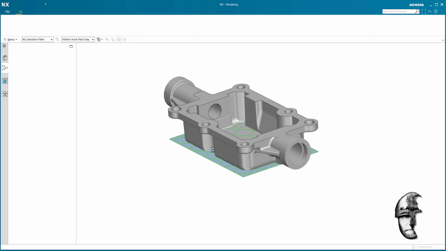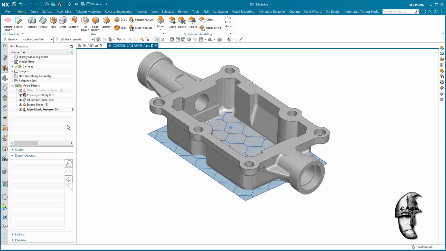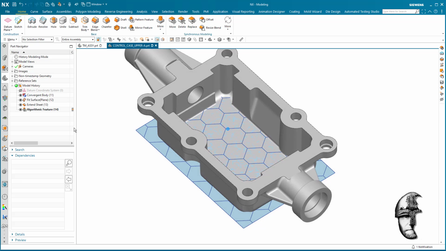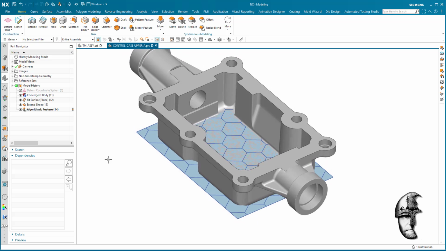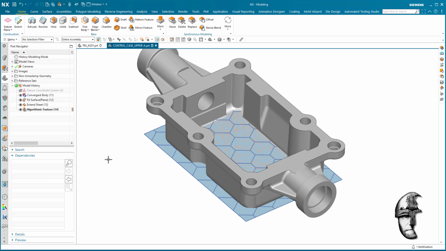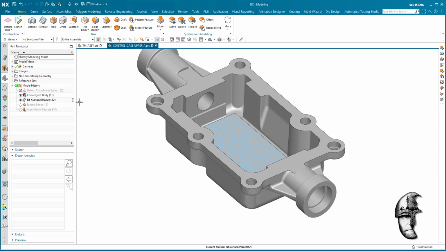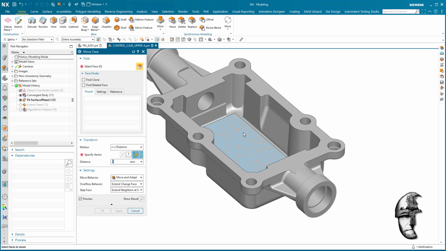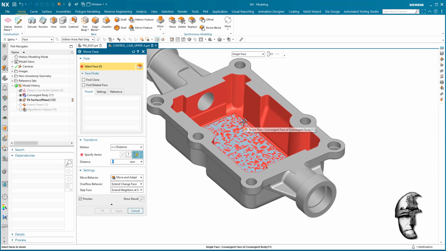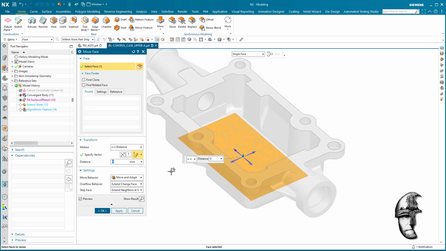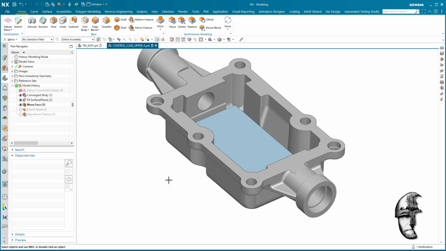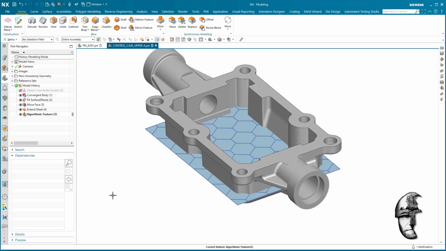That means I have now created my hex shape here, which is good. Problem is that I would like this pattern to be at the top of the rib. Okay, so I will move back to the fit surface there, and I will actually move that face. Let's see here now. I'll grab it there. That face I want to move 8 millimeters up, and I'll say OK. There we go. Roll back, and we should have everything updating.